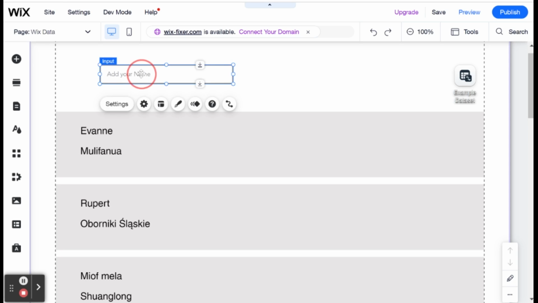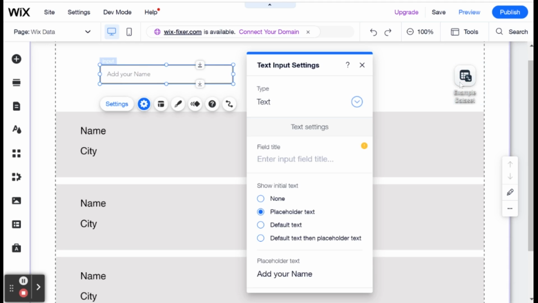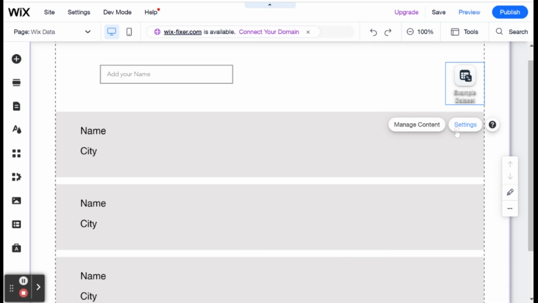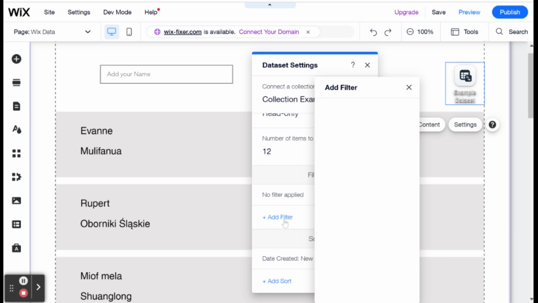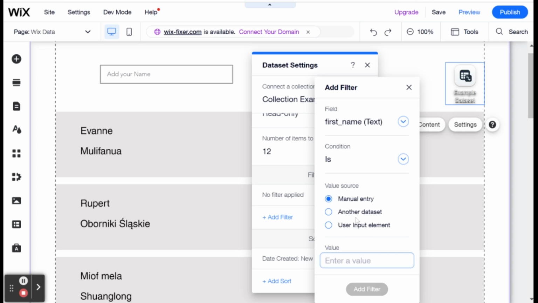Then I'm going to go back to my data set. I'm going to delete my previous filter and add a new filter. This time my filter will be conditioned on a user input element. So I'm going to choose, okay, the user input element can only be a drop down.